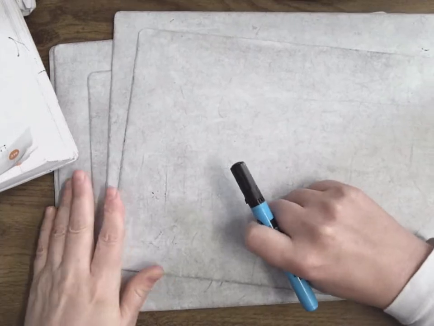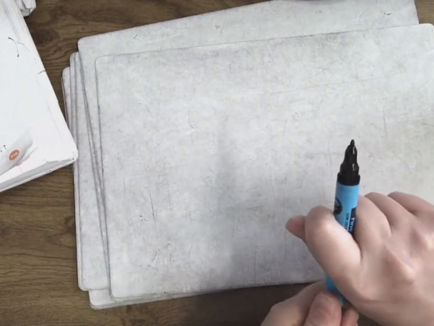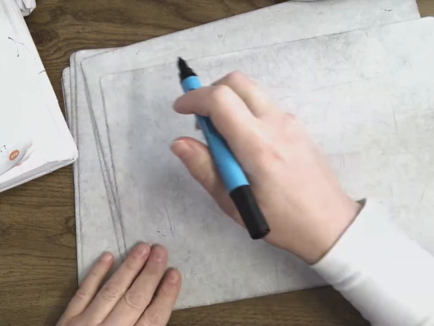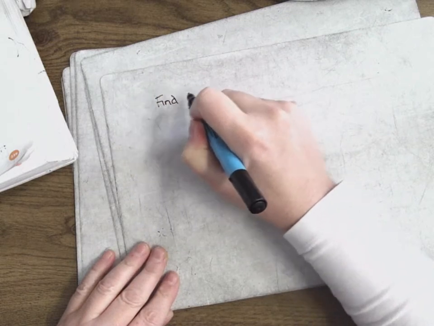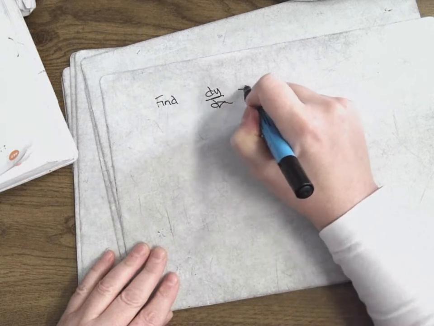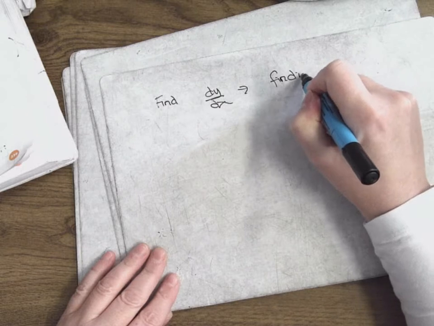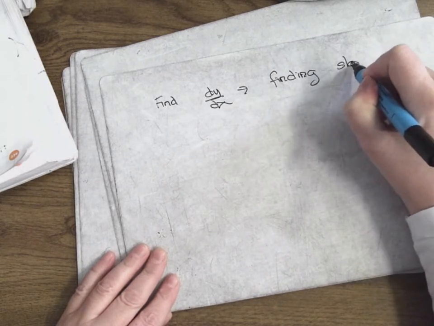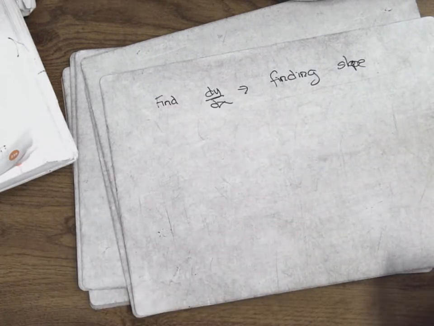So we all learned how to find dy dx. Remember, I said I'd tell you how, and then I'd tell you why. Well, the why is you're finding the slope. So when you find dy dx, you're actually finding the slope. You don't need to take this down because we took this down on Friday, but I didn't give you any work on it, so I just want to go over it. When I say find dy dx, I'm actually saying find the slope of the line.